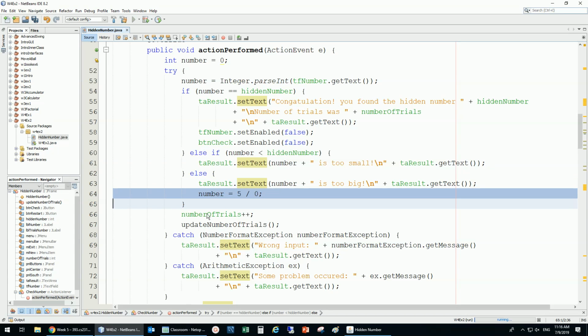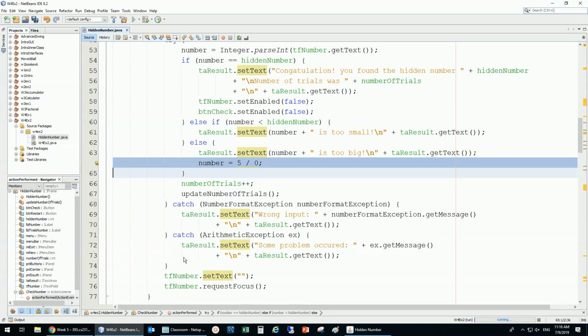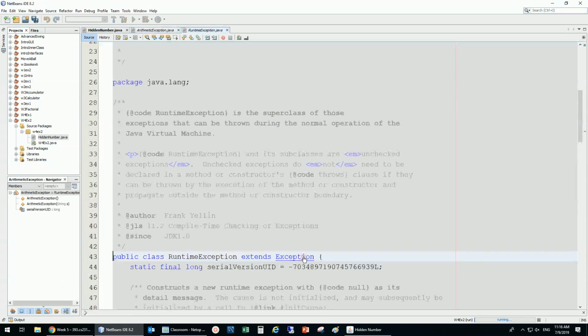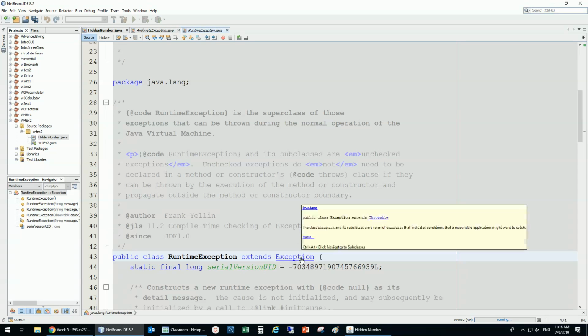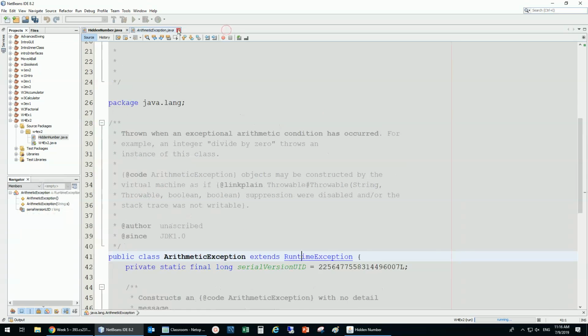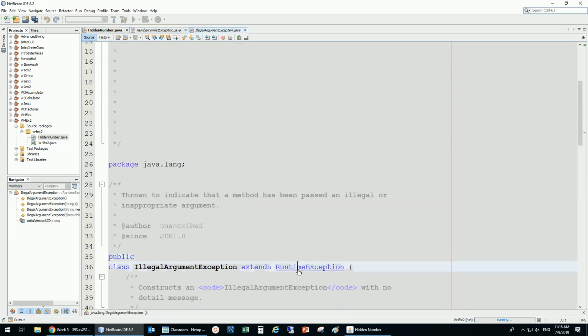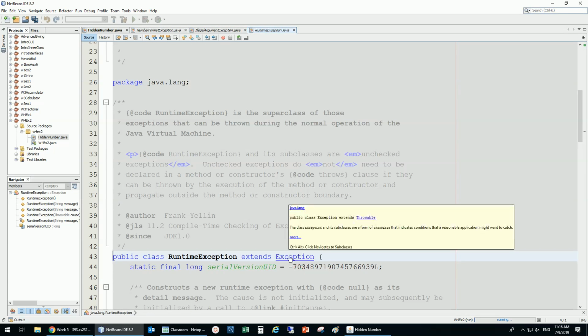And then you can catch many exceptions if you want. How many catches can I have? Well, as many as you want. You can put a lot of them. Or you can do something else. If there are too many of them, you don't want to catch each one of them by name and do some specific thing for each, because any one of these exceptions extends some kind of exception. And if you look at this NumberFormatException, it extends something that extends Exception.